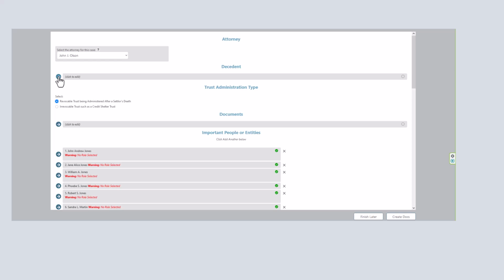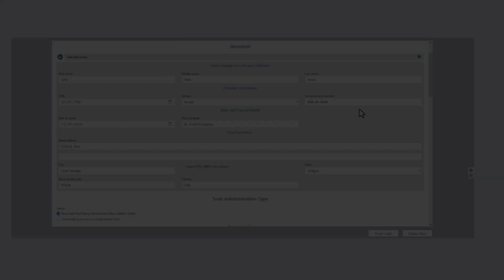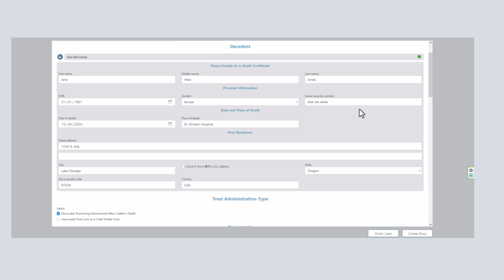Then let's go and take a look at the decedent. Now, there's a lot of information here. Most of this would be taken off of the death certificate. So in this case, you could start filling it out, and there's a client interview form that we're going to create where you could send a link to this form to, say, the husband and have him finish it. But if you have the death certificate already, you could go ahead and start to fill this information in. So I'm going to start filling it in, and then we'll take a pause while I do that. Okay, I've gone ahead and filled in the information on the decedent.